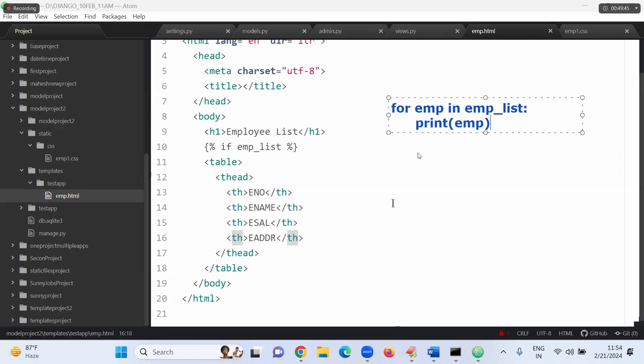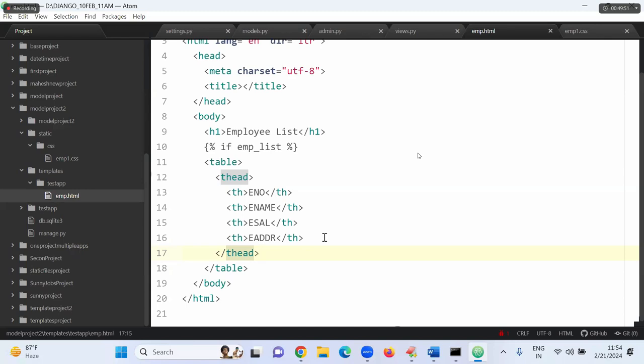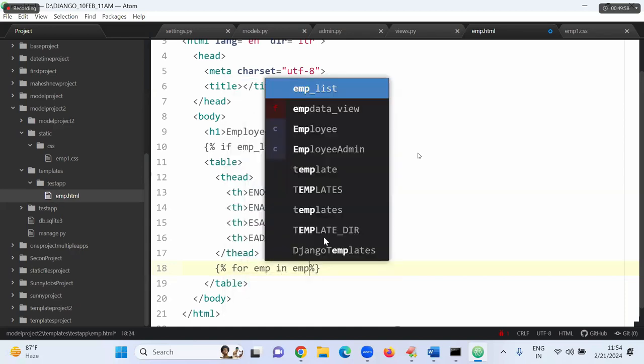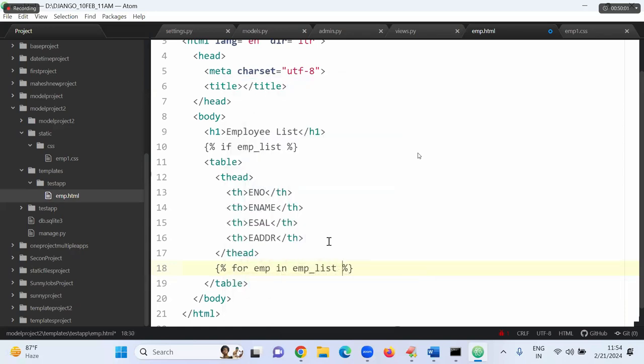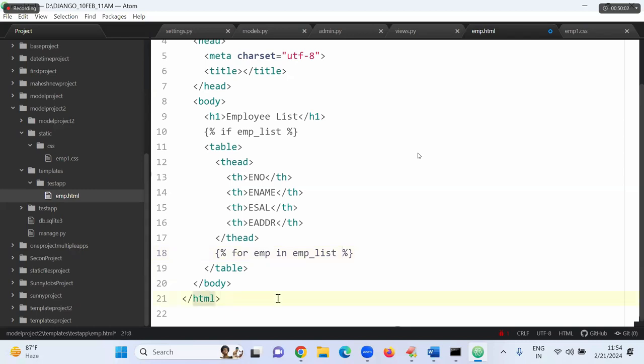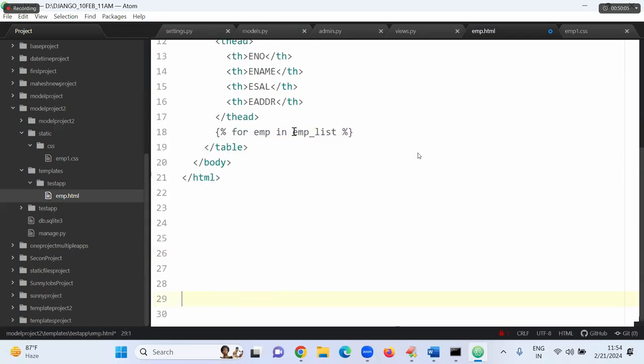The same loop here also we have to write in curly braces. Nothing else here. Come to after table head, curly brace, percentage. For emp in, where is your data? Emp list. Emp list is one list data type.